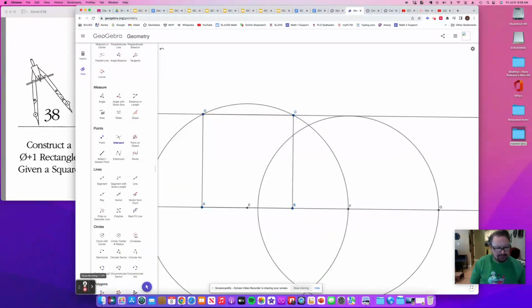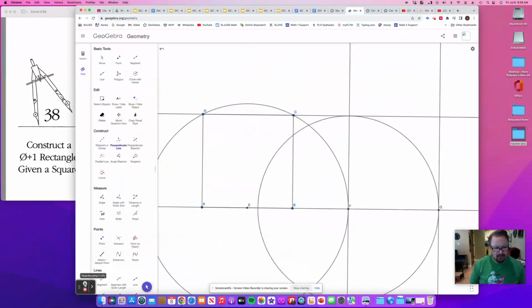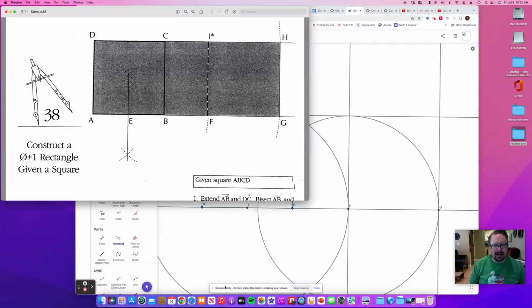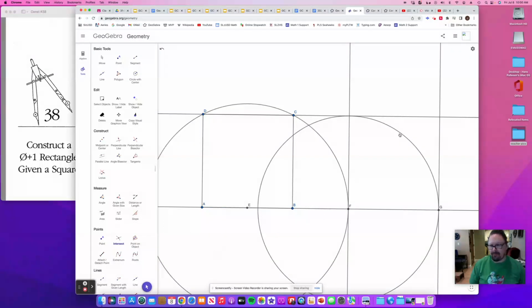Hold on one second. Sorry, I made the perpendicular lines that go through F and G. So I have one perpendicular line on this side and one perpendicular line on this side, and I'm going to mark these intersections up here. And they'll become H and I. Okay.